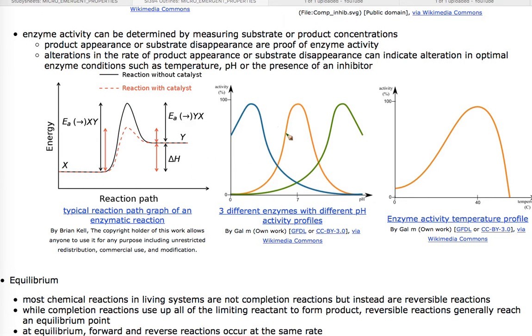As it turns out, this graph is actually describing pH on the x-axis versus enzyme activity. It turns out every enzyme has an optimal pH level for its operation, and that's because changing the pH of a solution changes the shape of the enzyme in the solution, because the enzyme has functional groups on the amino acids that are interacting with water molecules by hydrogen bonding and things. And when you change the pH, you're adding or subtracting hydrogen ions and hydroxide ions, and that changes the chemical profile that's around the enzymes and then changes their shapes.